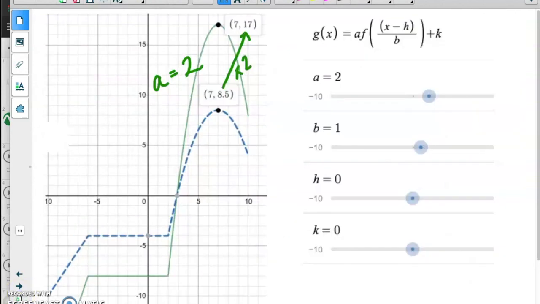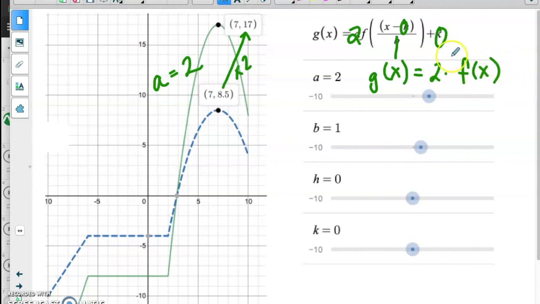For this last example, I've included the transformed equation and all the parameters the way they were set in the Desmos file, so you can try it for yourself. But I also want to show you how when we substitute those values into the parameters, what the equation becomes for g of x. So take a second to substitute. Roughly it looks like this. All right, but when we simplify, we end up with g of x equals 2 times f of x. So in general, this is our equation form for that vertical stretch of 2.